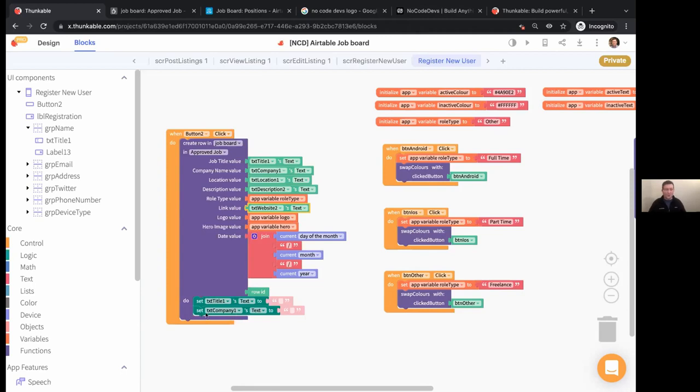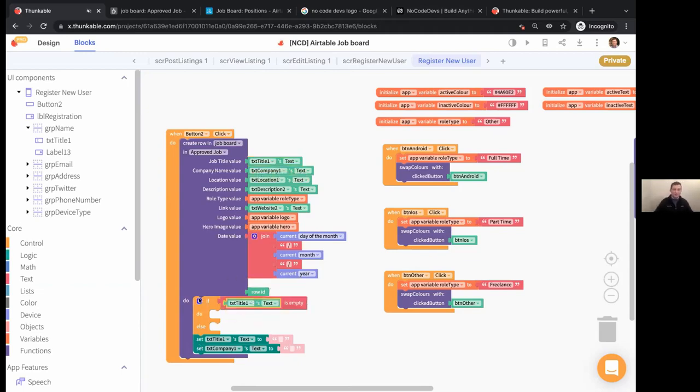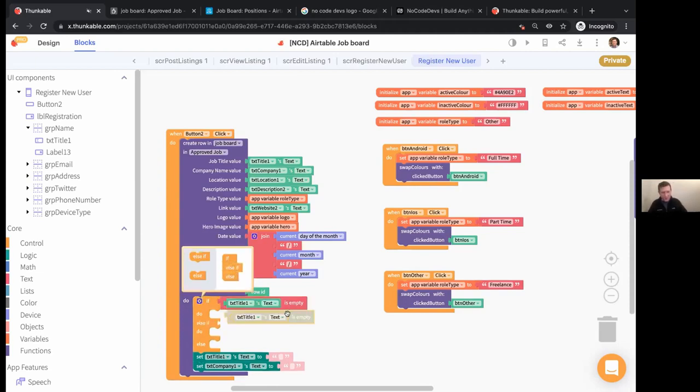Yeah, if people wanted to work away at that, again, there's lots of examples of that both in our community and in our tutorials on how to do that. So like I say here, pretty straightforward. You'd just be checking, is the text empty? Is this text input empty? And you can chain a whole bunch of those together, or you could do successive different checks here. Lots of different ways to go about that.